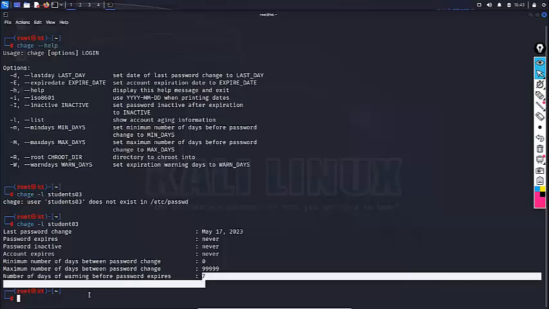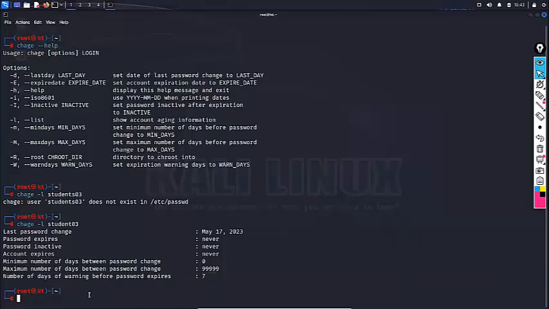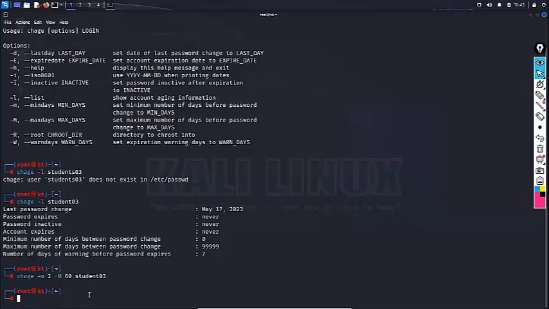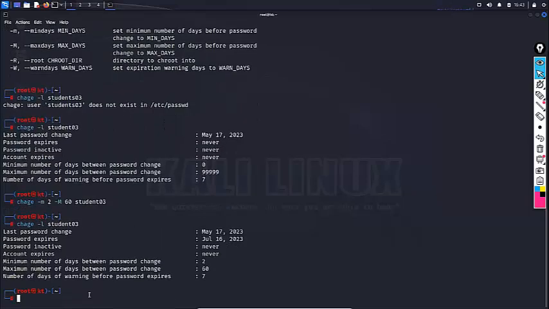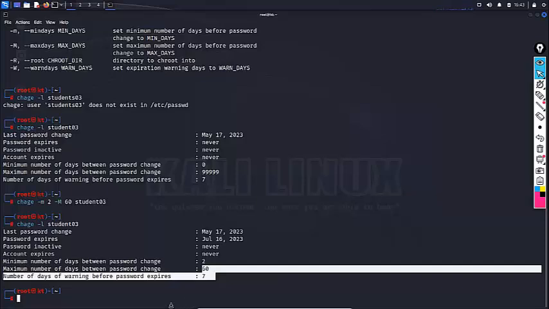So I want to set the maximum days, so I can use chage -m. I am going to use -m 2 days and -M 60 days, and then give the name of the user, student 03, and hit enter. So now I will display the information, and you can see the 2 and 60 have been changed.